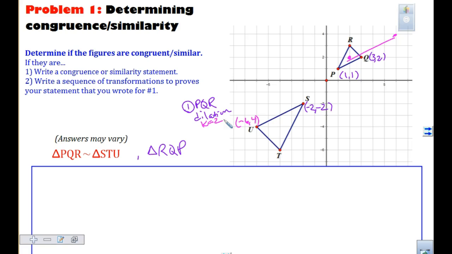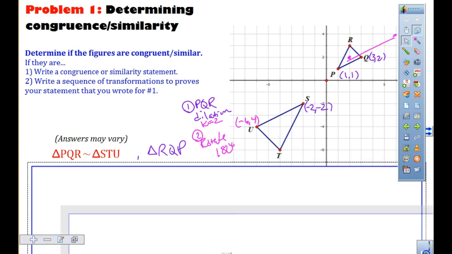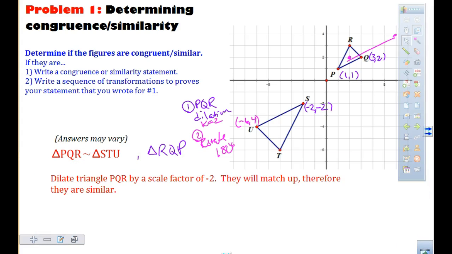Possibly. I want to show you. So I agree, K equals 2, and then I probably would have said my second step was to rotate 180. I just want you to see the other way that you could have written that, which could be a scale factor of -2. Doesn't the negative make it like a 180 turn? Remember when we did that? So this, again, telling you what you started with, PQR, scale factor -2, and you could have had one step instead of 2. Most people generally get the 2 steps in this one.